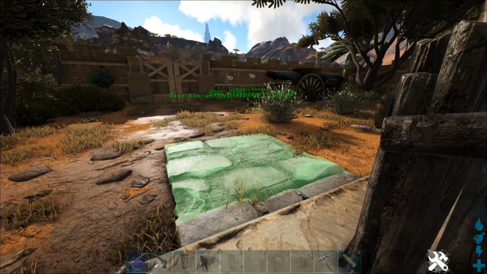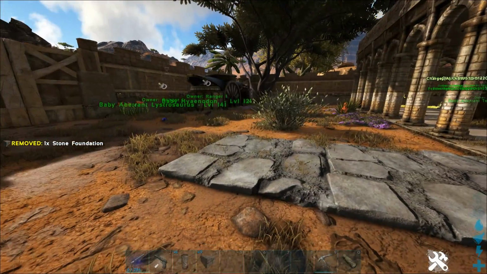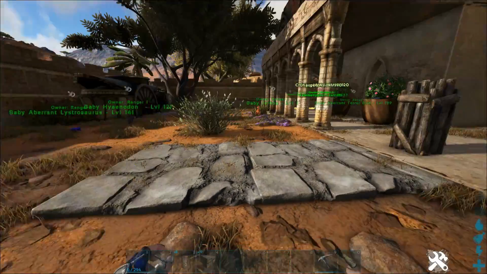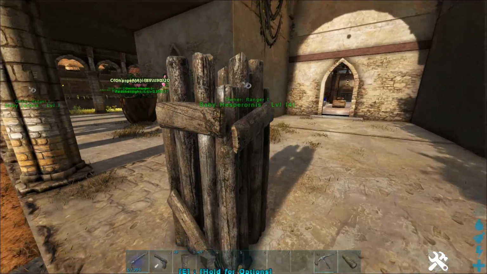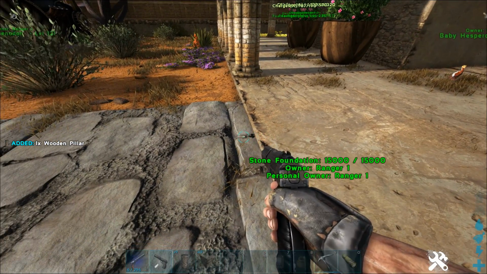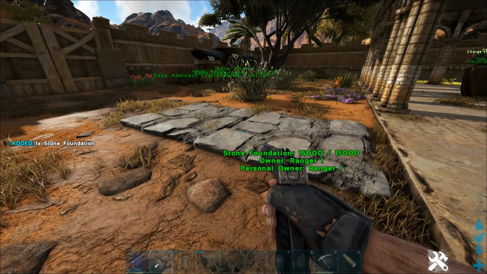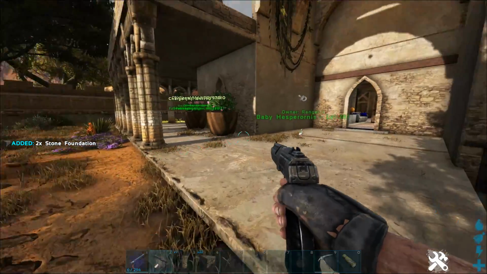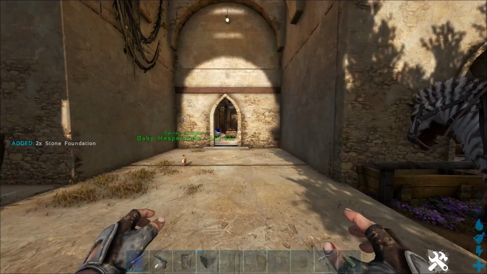Let's lay in another one just to see. Yep, that'd be just about perfect. And of course I can always get rid of this. There we go. Well, hopefully that gives you a pretty good idea of what you can do as far as sinking foundations.